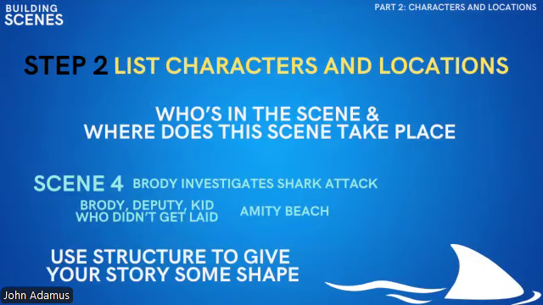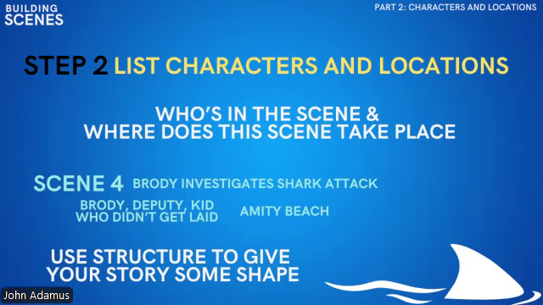Step number 2. Now that we've identified what number scene it is and we've labeled it, this is the scene where this happens, now we need to list who's in the scene, because every scene contains characters and every scene has a location where these things happen. So we add more information. We're giving shape to this previously nebulous idea.